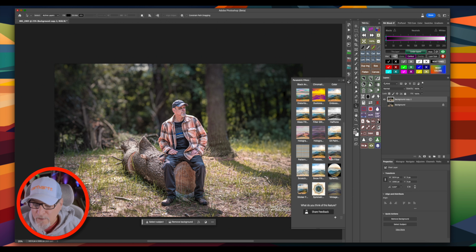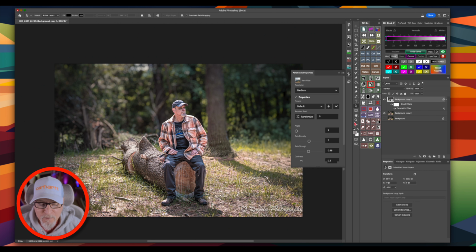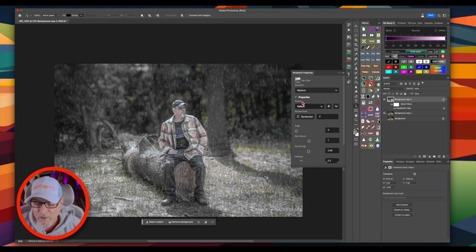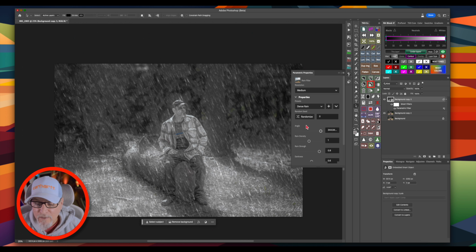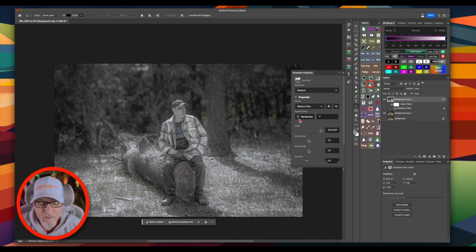Next one. This one was actually really cool. I was playing with this one before. The rain filter. Okay. I mean, you can add rain or snow. There's a snow filter too, but the rain filter actually works good as snow and rain. But you can change the amount of rain. So I could do light rain like that. Or I can do dense rain like that one. I don't think I'd be sitting there like that if it was a lot of rain. Or we can go medium rain. And then we can go back to the default.